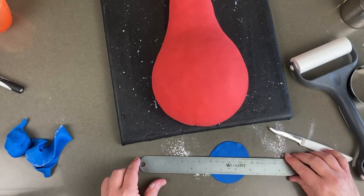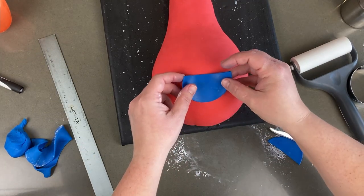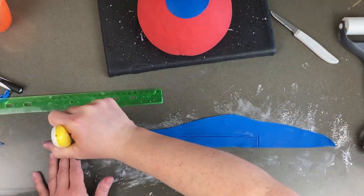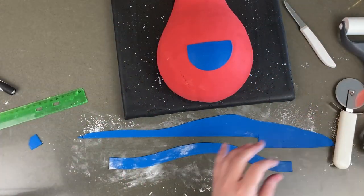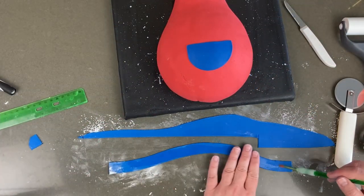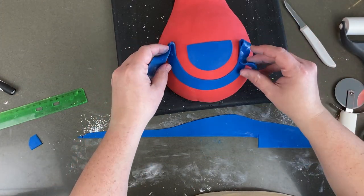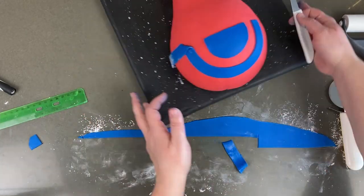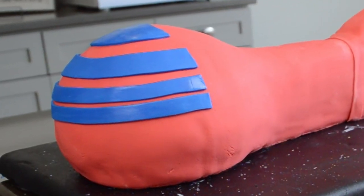Then it was on to the windows. I rolled out some blue fondant, cut out a circle, and then cut that in half to make the sunroof. Then I went on to make the strip windows below the sunroof. To attach the windows, I added a small amount of water, being careful not to have too much, or it may drip blue water onto the red fondant. I was careful with the blue here too. I turned the tips back while getting it into place, instead of letting too much water rest on the red side. After I got all of the front windows in place, I made the side propellers.